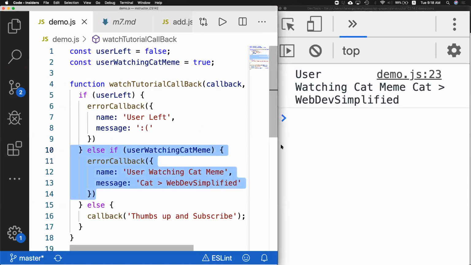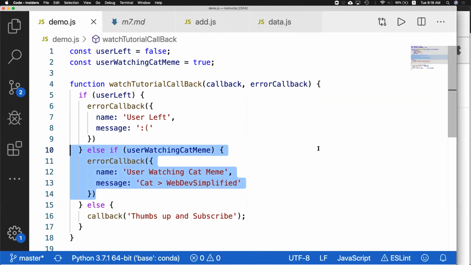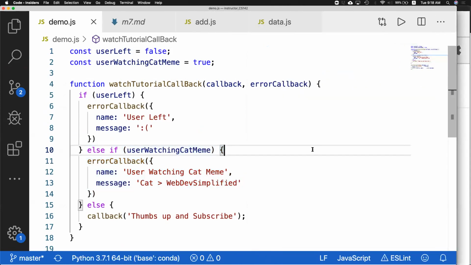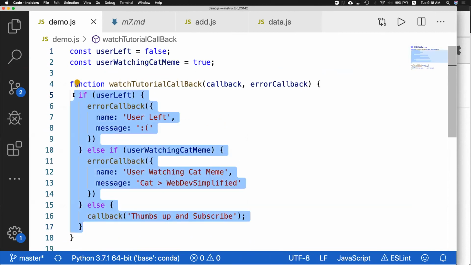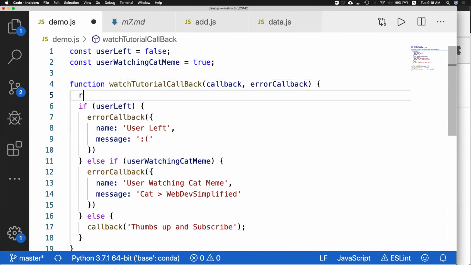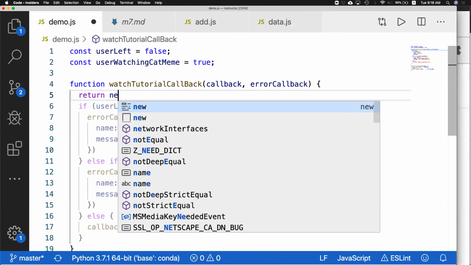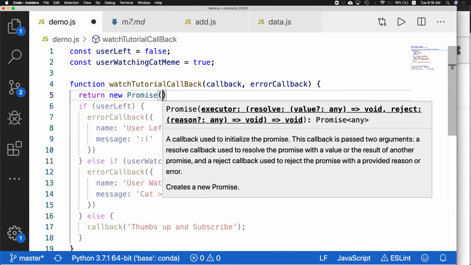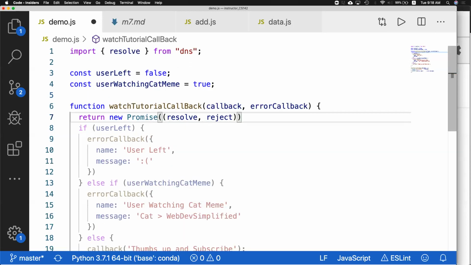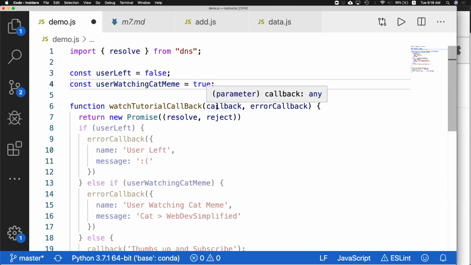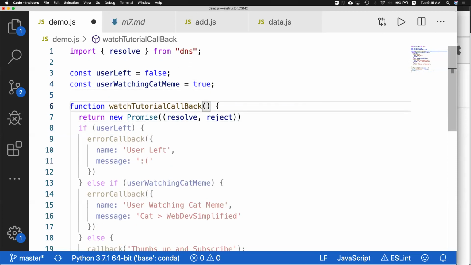Okay. And then if this is false, I think this will be evaluated with this one. So this is a callback function. Now we can refactor this to make it a promise function, a promise object. And the way we do it is, first, I think we can remove this one first. Put a return, and in that return, we can do a new promise and resolve, reject. And then we can also delete this one to just call that.